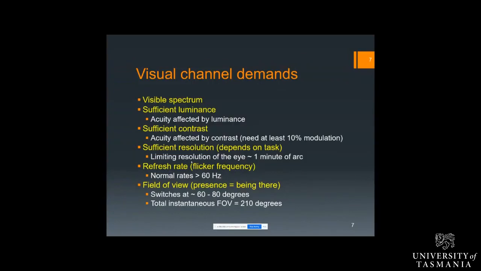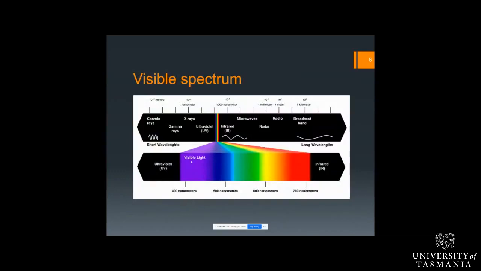So this one is just to give you a sense of the visible spectrum. The spectrum goes all the way from short wavelength to long wavelength. You can see here microwave, radio, radar, X-ray, gammas. The visible light is, to the human eye, just a very small, tiny part in the middle. It comes from the far left, which is ultraviolet, all the way to infrared on the right.